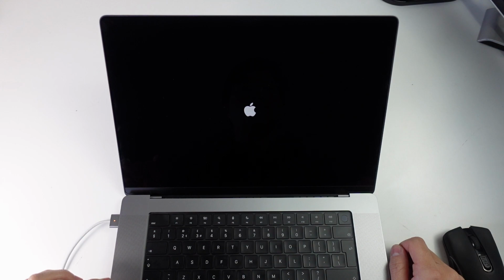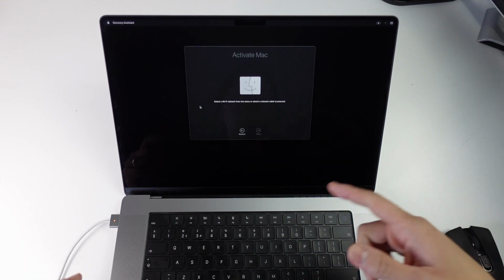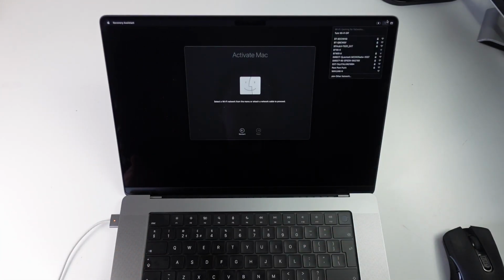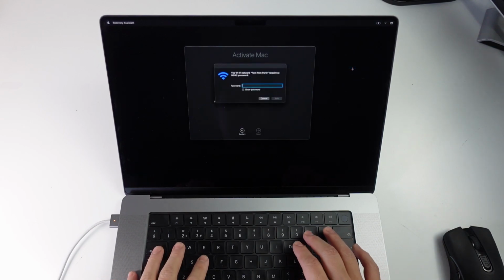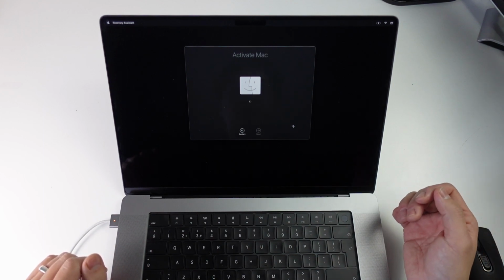We are on the black screen. Oh, okay, there's sound coming up, and let's see what's happening. Yeah, the Apple logo's come up again. So we have another progress bar. It's quite dim. And now it's saying that we have to activate Mac. That just means that we have to activate the computer before we can go onto the standard loading screen. So I'm just going to go ahead and log into my local Wi-Fi network. Once we've logged into our Wi-Fi, we should be able to press next here, or it just detects it automatically. So just wait for that to finish.